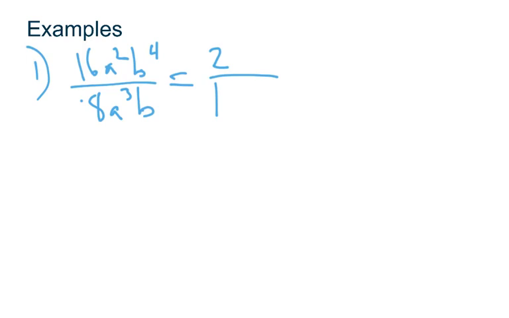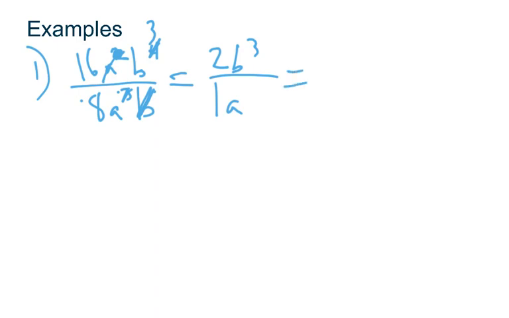And then when I look at a squared and a cubed, I could do rules of exponents, or I could also just realize, hey, there's 2 of these a's here. They're going to completely go away, and they're going to leave me with 1a in the denominator. And a similar sort of thing is going to happen with the b's, where this b in the denominator is going to go away, and it's going to eat up one of the 4 and leave me with 3. You could also use rules of exponents, 4 minus 1, 2 minus 3, to figure all this out.